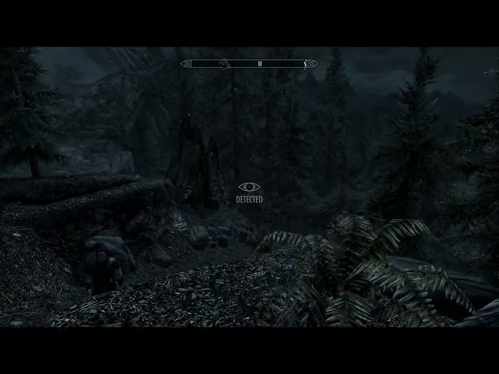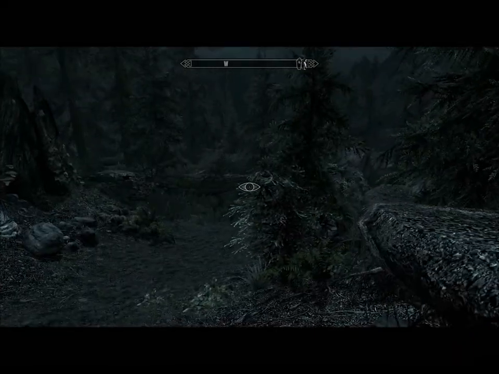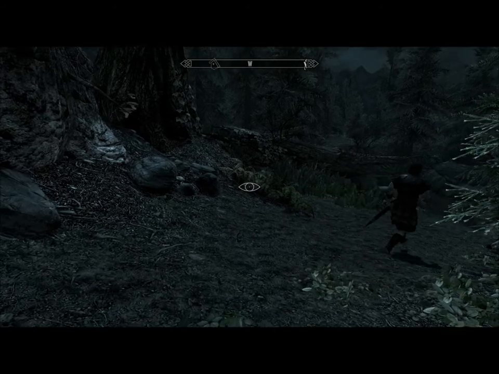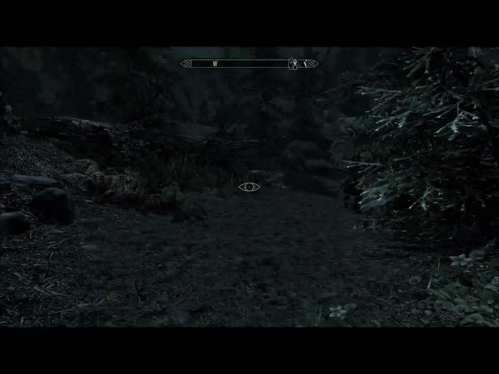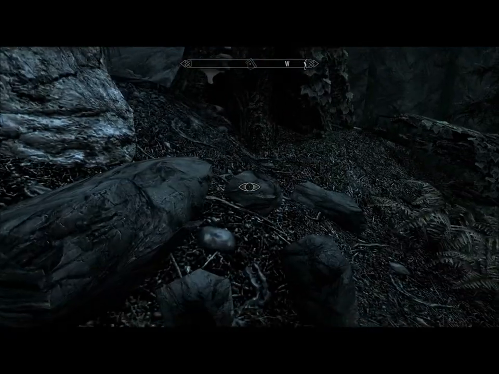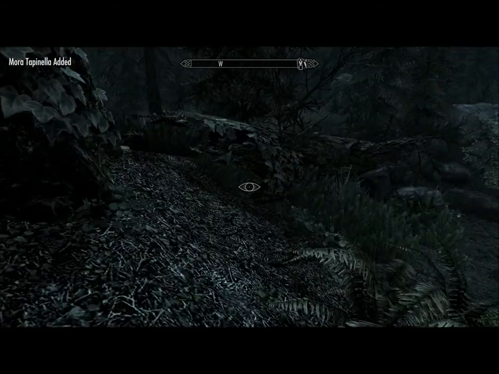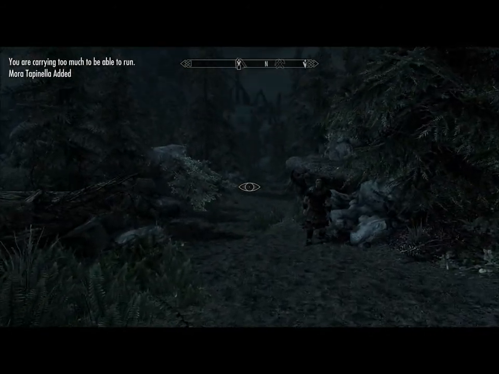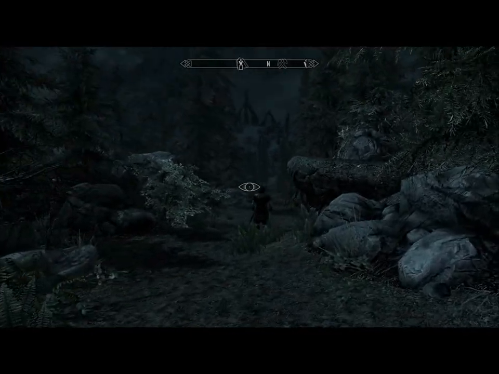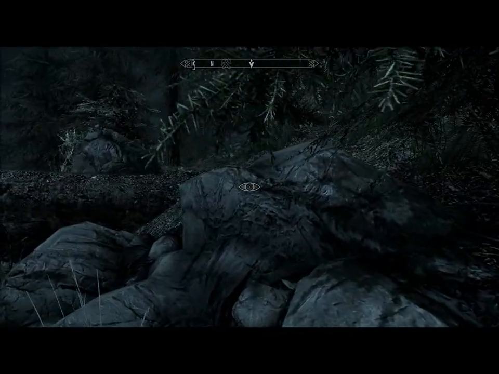Hadvar decided to take off. Nope, he's still here for now. That's good. Here's another Mora tapinella off to my left. Be sure to grab that. See up above Hadvar's head, there's a thistle branch to the right. I'll make sure I get that.